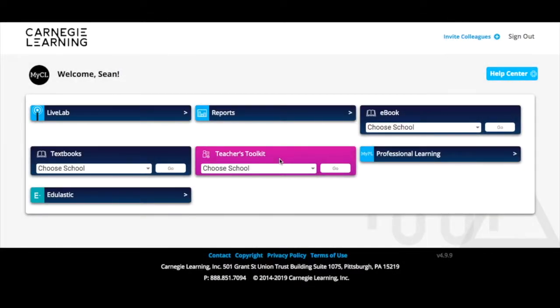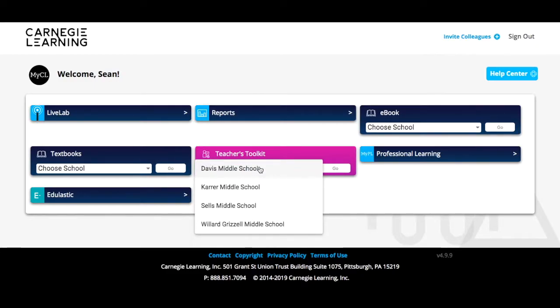Now once you've seen your report of that student with that orange box, and we found that for this student on calculating circumference and area, we need to go into our teacher toolkit. Once we're in our teacher toolkit, we can change the student's placement and force them to go back into that orange box content, and once they finish that and remaster it, it'll take them right back to where they were.